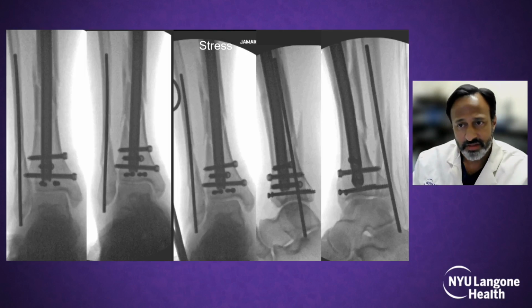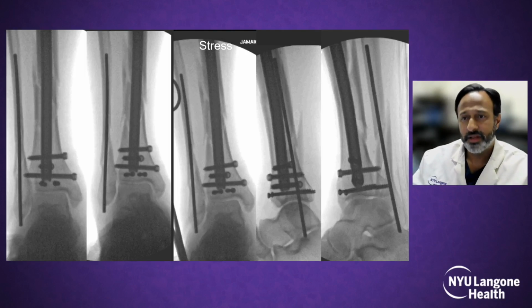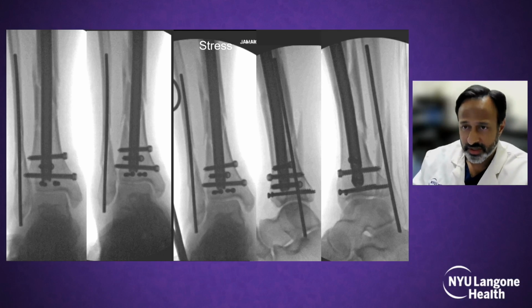And this is what was done. This is an intramedullary nailing. It has 3 distal locking bolts, but the posterior malleolus has been fixed with 2 anterior to posterior percutaneously placed screws. And the fibula fracture has been fixed with just a guide wire that's been placed in a percutaneous fashion.